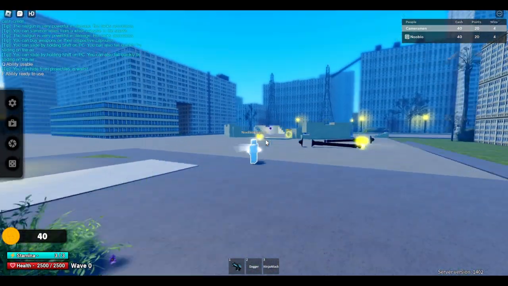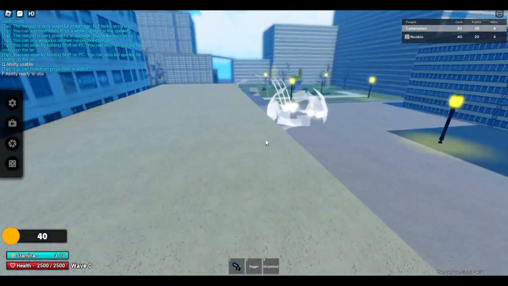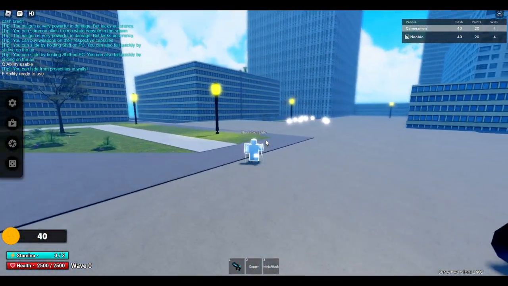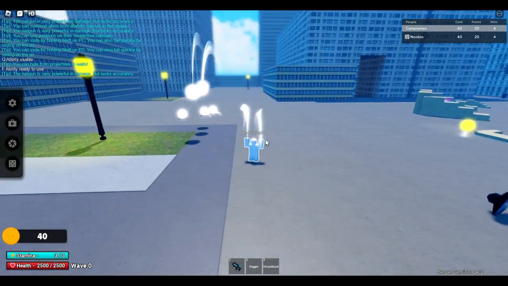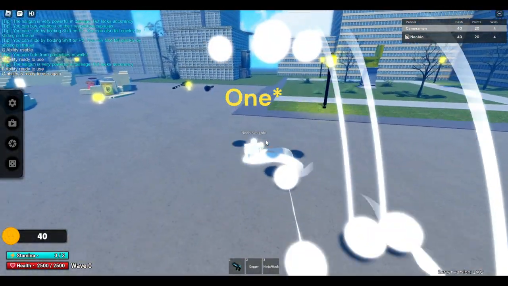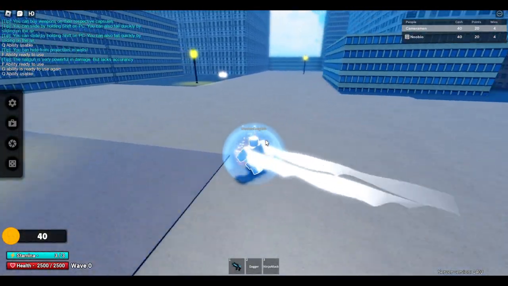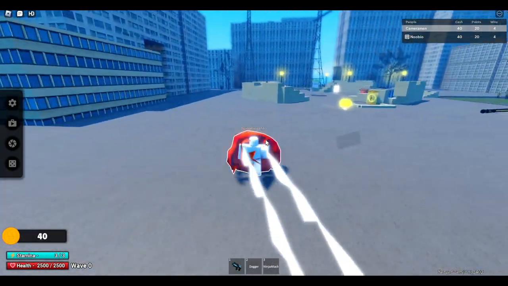Keep in mind, you can use all these moves at once. So you can just spam if you really want to, especially the F one. The one that takes a long time to reload is the G ability.